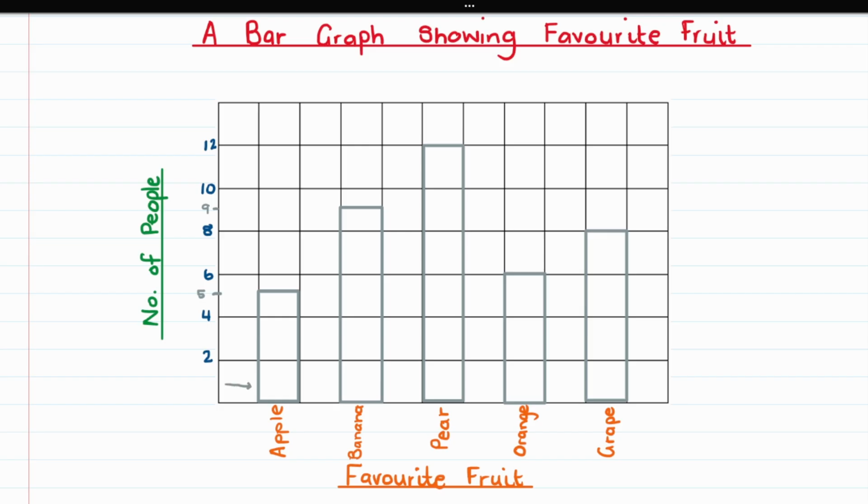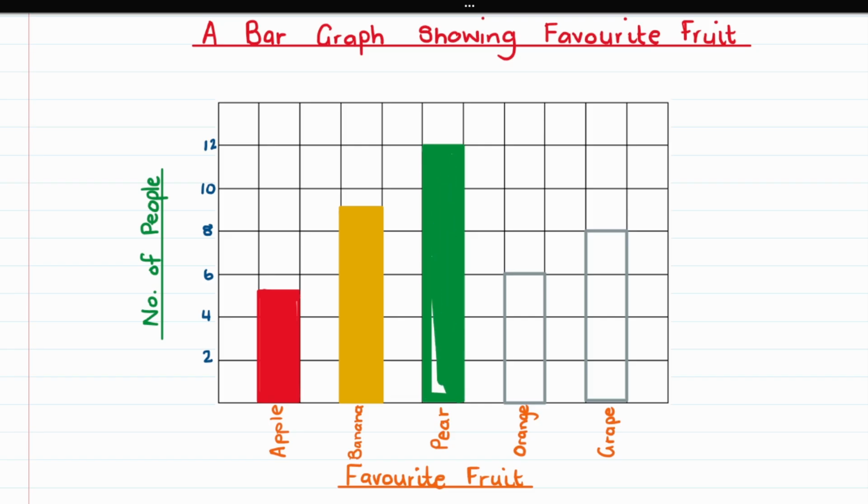Take a moment to take note of the gaps and the bars. They are all identical in their width, and this is how it should be in your bar graphs too. Now that I'm done plotting all my points and making sure that everything is correct, I can go over in different colors. We use different colors because each bar represents a unique item.